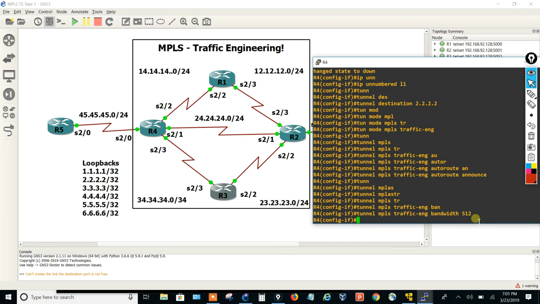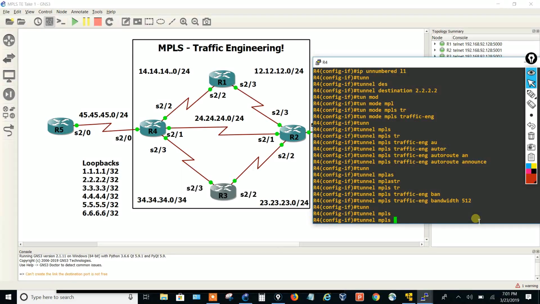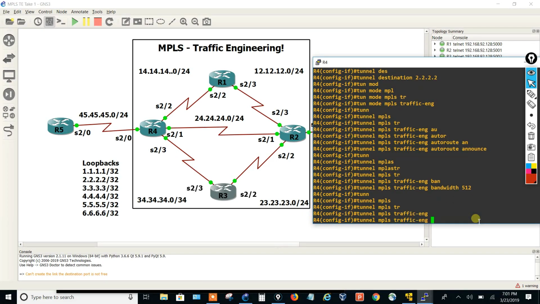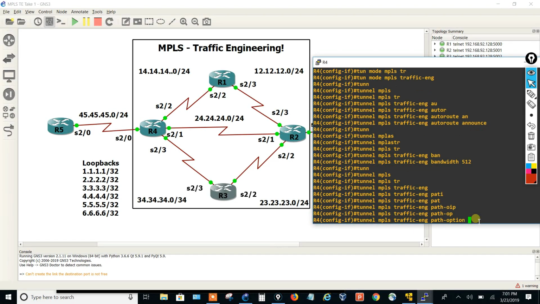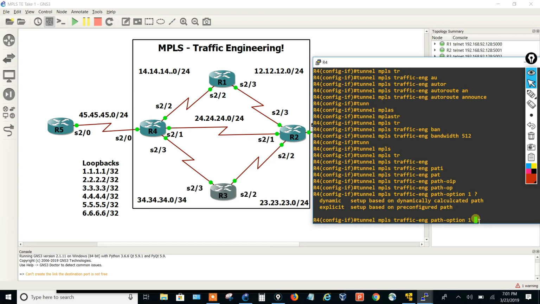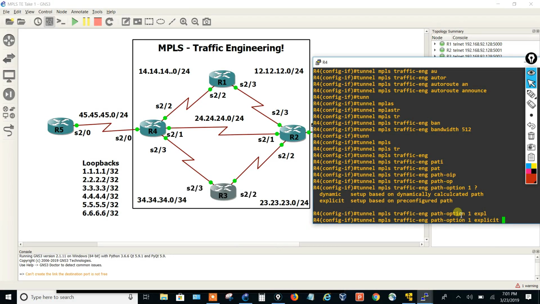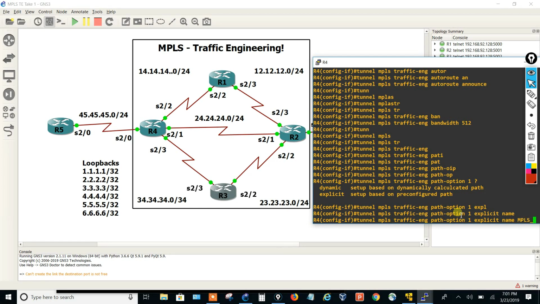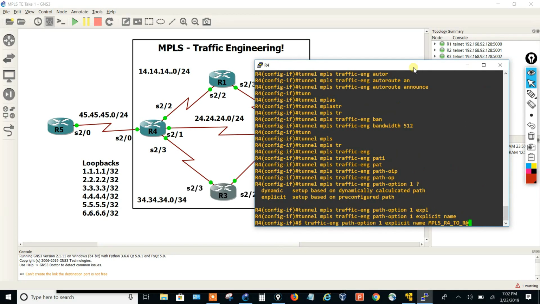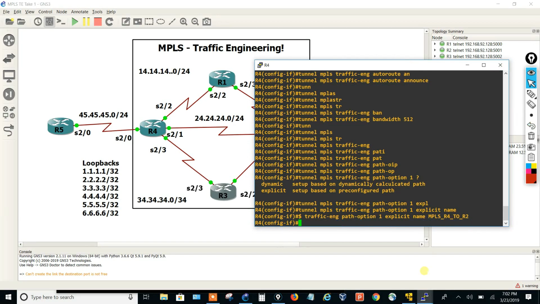Now this is where we're going to be explicit, where I want to go through certain routers for this path. This is where you kind of tell it to be specific. So what I will use is actually, let me actually type it in and see if it allows me to. So we'll still do the path options. Option 1, because this is a whole new interface, but instead of being dynamic, I want it to be explicit. So I want to tell it to go through a specific path. Name MPLS R4 to R2. Okay. I didn't define this yet. This is something I have to define, so I'm glad that it actually allowed me to keep that.